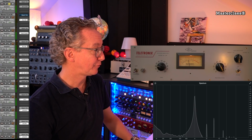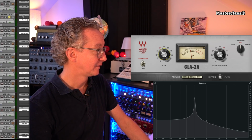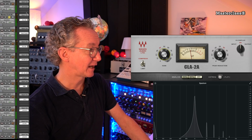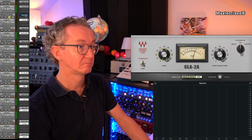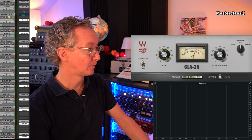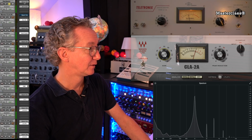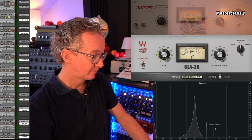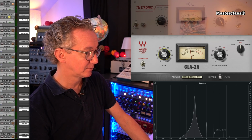If you want to compare a plug-in to the real stuff, then it should model the noise as well. So if we have a look at the Waves, let's check the release time. Really good. Really, really good. Comparable to the hardware. And also the harmonic distortion is pretty good.